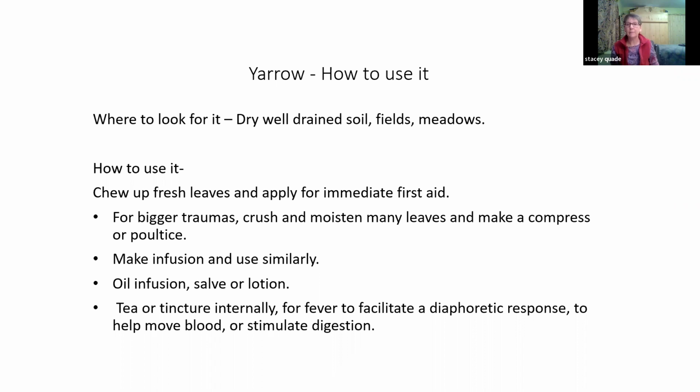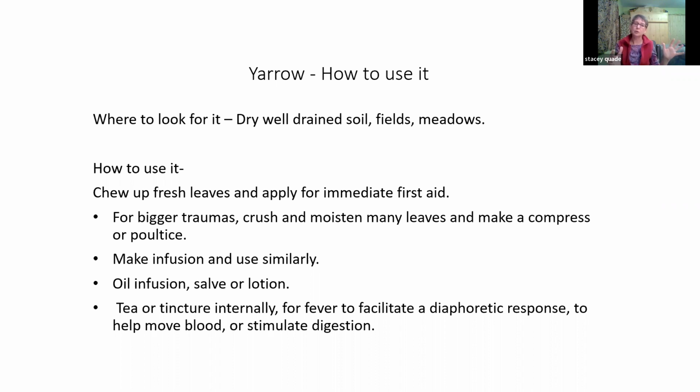For first aid, immediate first aid, you chew up the leaves and you put it on. And if it's a big wound that is open, you don't want to get those little crumbly bits in there, then you want to put it in between a cloth or a paper towel or something like that, to keep the little crumbly bits from getting in there. But the juice of it is just immediately effective.